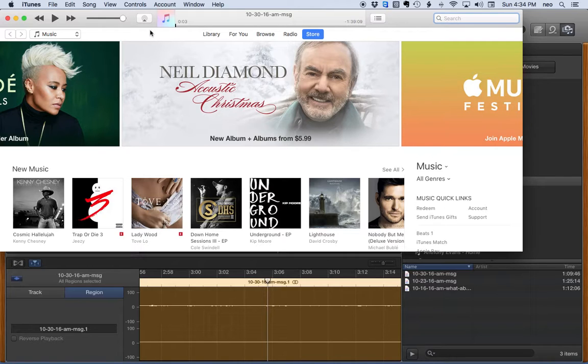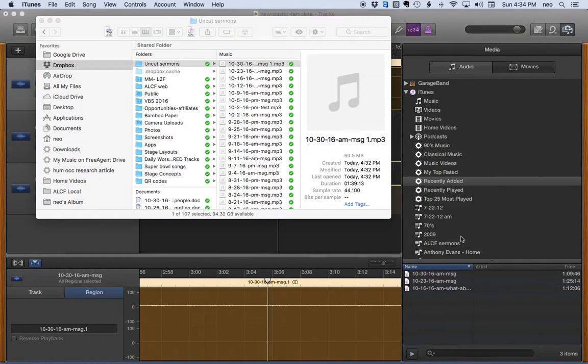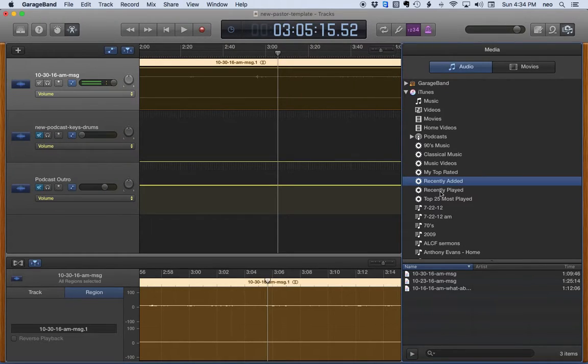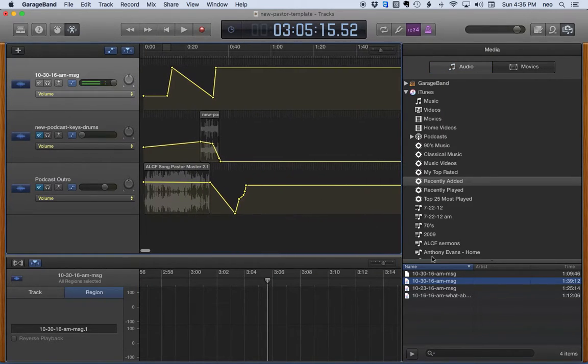So now, by opening this up from that uncut sermons folder in iTunes, we have a new file that's been recently added that we can go into inside of this media folder here. So I'm going to click off of this and then go back into it, and it should import that file. Excellent. So we just got it here. All right, so what I'm going to do is take this file off. I'm going to import this new one.